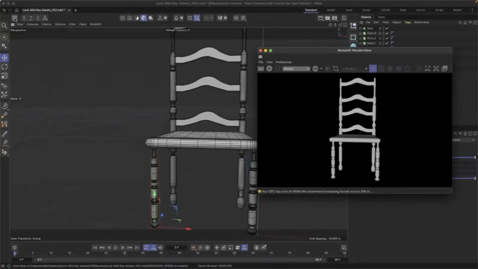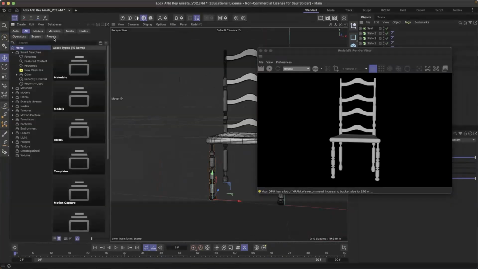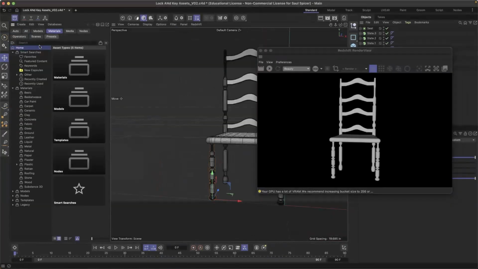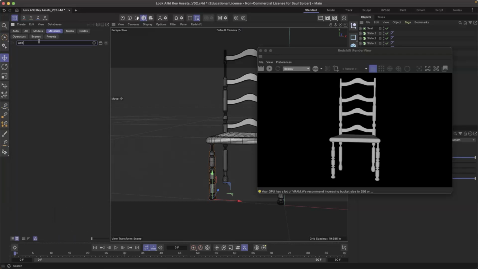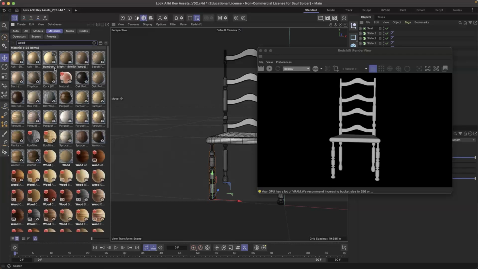And now I'm going to open up my material asset browser drawer. I always like to keep that closed if I'm not using it, so I can use my screen real estate in the best way possible. And now I'm going to press on Materials, and I'm going to select Wood. Enter. Notice that I'd like to only use wood that has a red dot next to it, meaning that these are Redshift materials built specifically for the Redshift renderer. And I'm going to click, once I found one that's for Redshift.